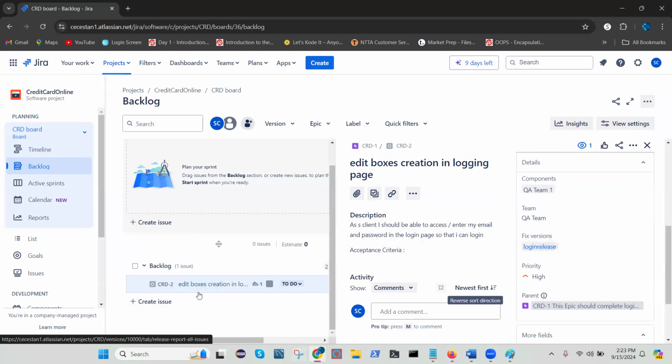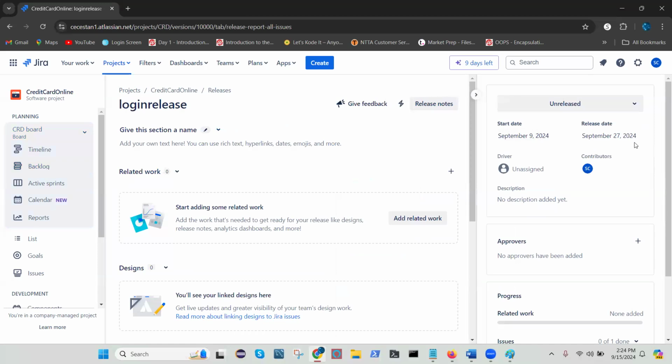So know that this particular edit box creation can only be fixed to this release date. Okay, so it can be tied to this fixed version. That means at this particular date, all the user stories are fixed to this particular release date.